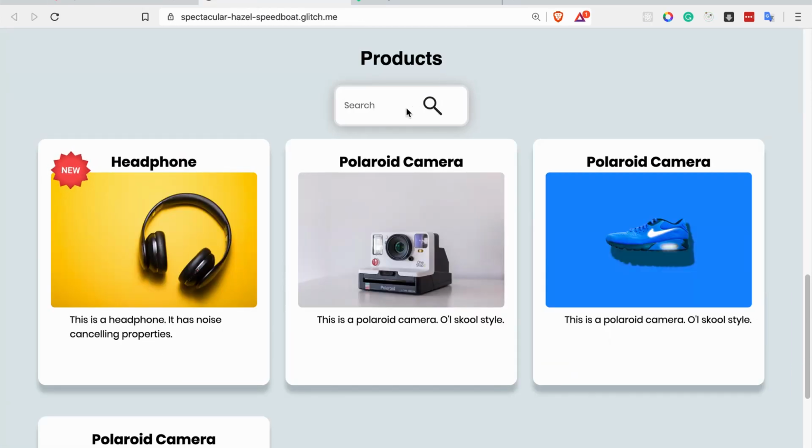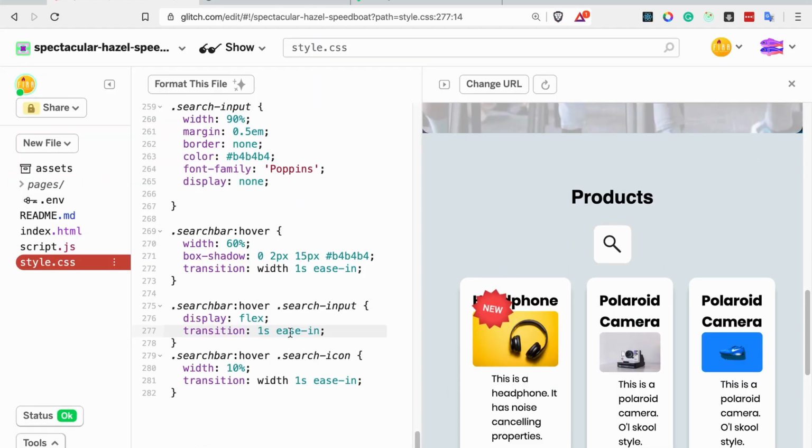Okay, so it doesn't abruptly animate into the thing.